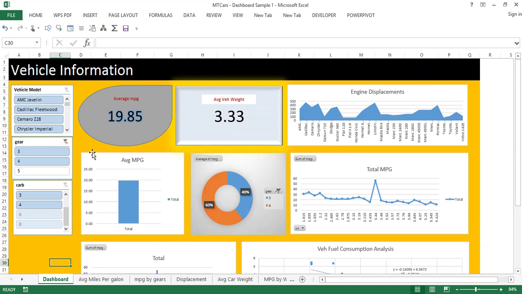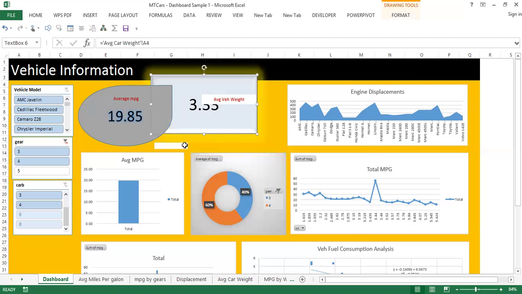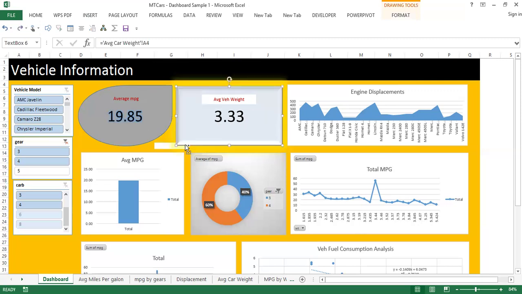But when you are using the visualization to create summarized information like this, where a number of very key, very important information is being communicated on one page, that's a dashboard.